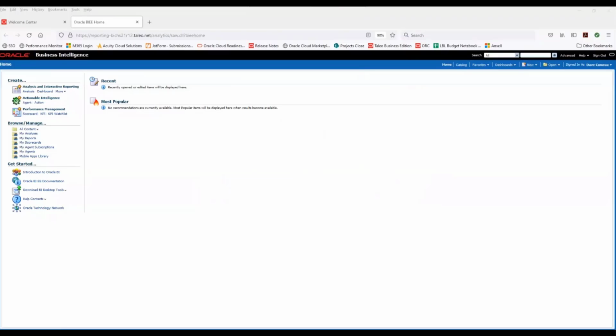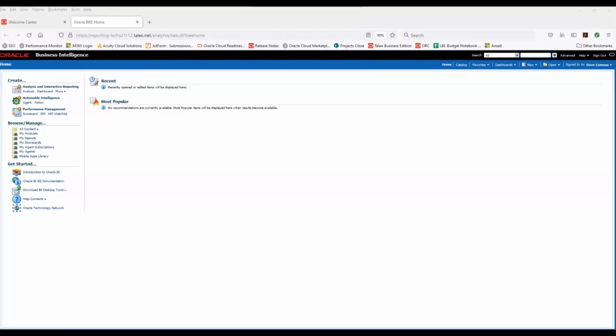Let's get started. In order to schedule a report to be sent to a specific audience, we need to create an agent for that report. So you can configure the priority level of the report. You can schedule the time frame for the report to be sent. You can add some conditions if you want. You can specify the delivery content, add recipients, etc.